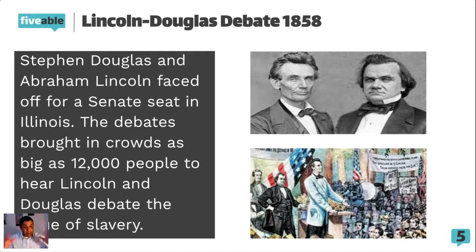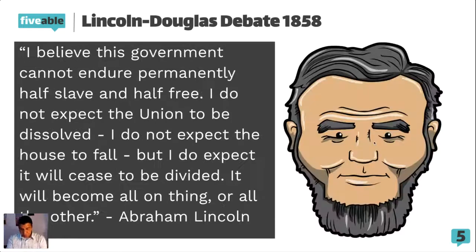They come out and they have crowds of 12,000 people. So Abraham Lincoln here, he's trying to be a senator and run against Stephen Douglas. And the issue is slavery. And during the debates, Lincoln says some beautiful things. And this is one of the most beautiful things that he said, because it really shows the problem that is happening in the country at that time.